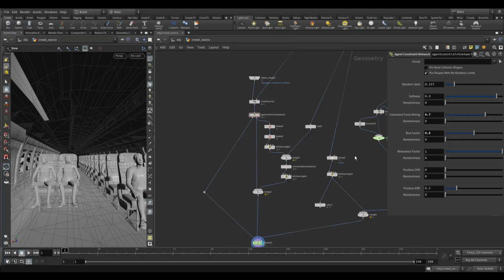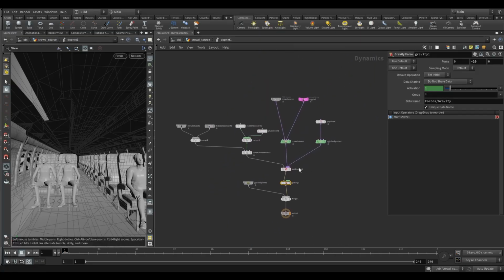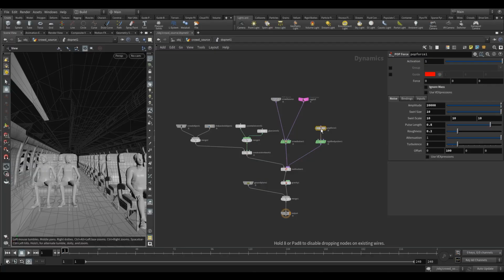to 0.5. Good. And in here, I want to look at these pop forces, so I'm going to add another 2. This one is fine for our big large scale force.